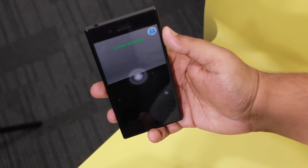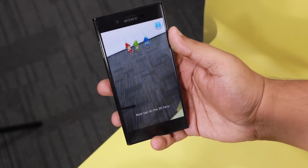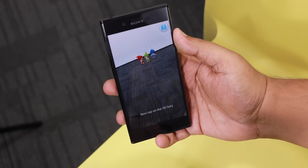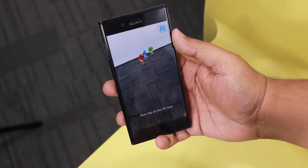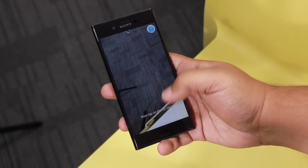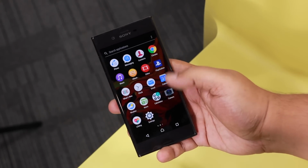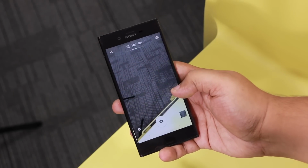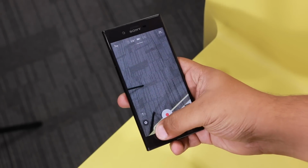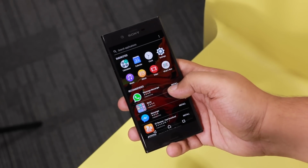Okay, as you can see, the surface has been detected, and you can see that there are small goblins roaming around. This is really cool, and that's a 3D fairy again. Okay, let's exit this mode for now. This is very interesting, and we'll definitely check more on the camera app during our full review of the phone. This seems very interesting, and it's got a ton of features, but how does the camera itself perform? We don't know that yet.